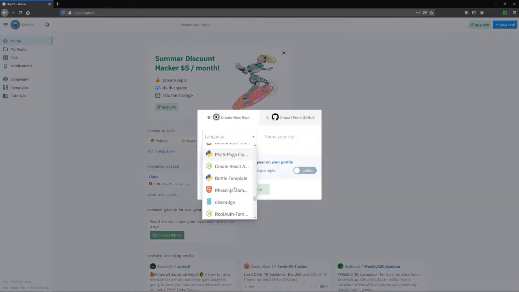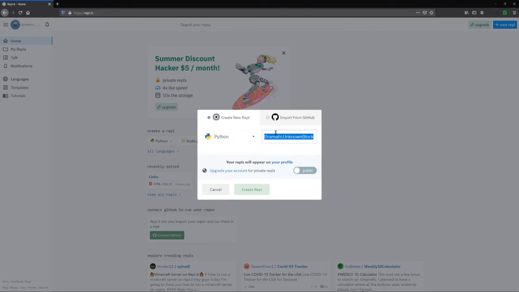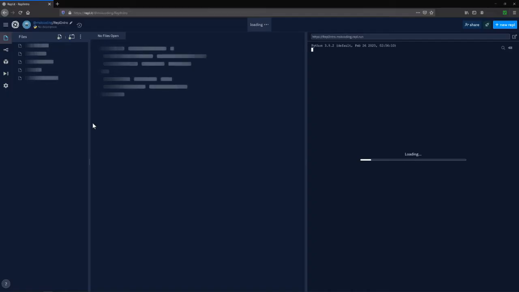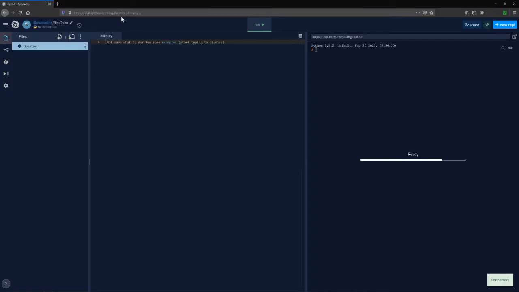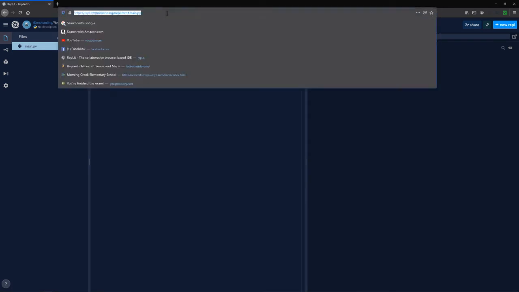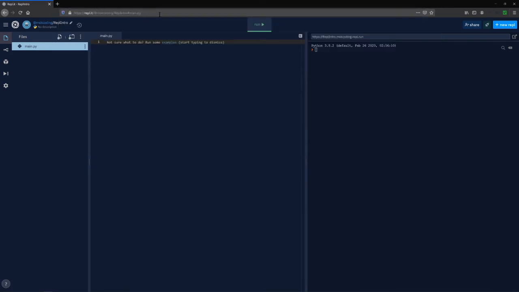These are all the languages that it supports. Again, I normally use Python. I just like to play around with these two languages, but Python is the main language. So let's say REPL intro. Now I created the REPL intro. Then it will make a new slash in the web bar. Now it starts up a main.py.